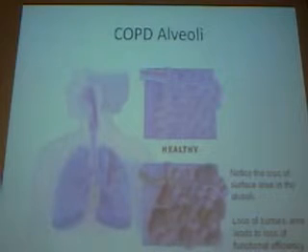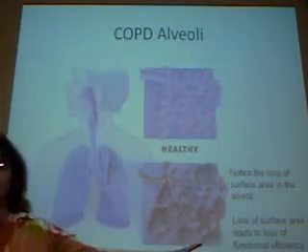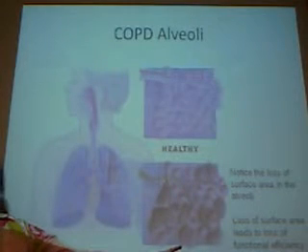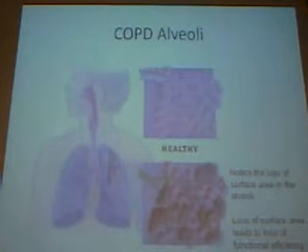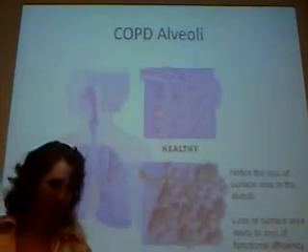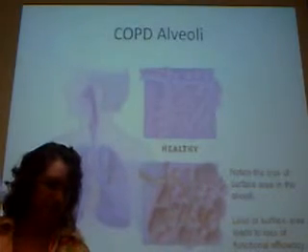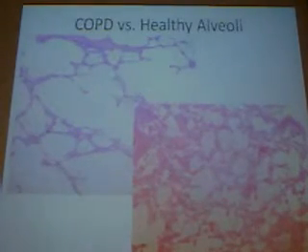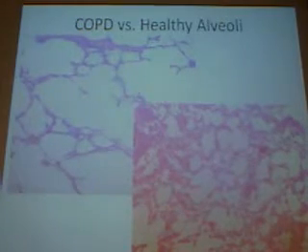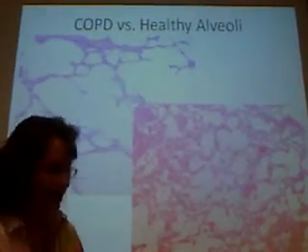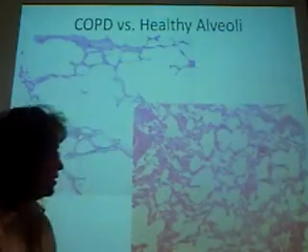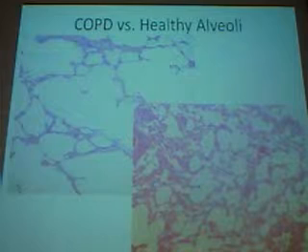They call this functional efficiency. So loss of surface area means the lungs are less efficient at doing that gas exchange. There's no way I could possibly describe to you what this picture actually shows, so I think it's a great picture for showing you how those alveoli are essentially destroyed by a chronic disease like COPD. And again, here's another shot where you can see those normal alveolar air sacs down here on the bottom right. And then notice the loss of those alveoli up here on the top left. Much less surface area on a COPD patient.